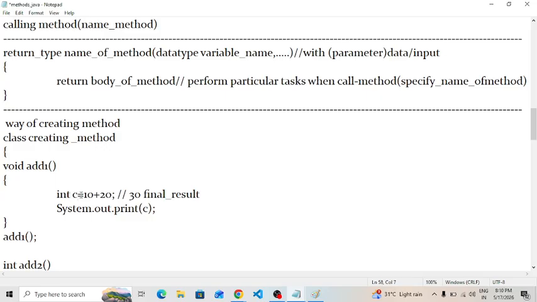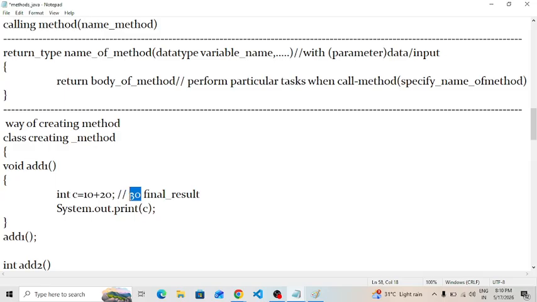Assignment operator. Coming to the right hand side, hey add one method, name of the method, you add this 10 plus 20. After adding, I will get 30. Why do you think so? After adding this 10 plus 20, I will get the final result. After getting that final result, something is there to store this 30.